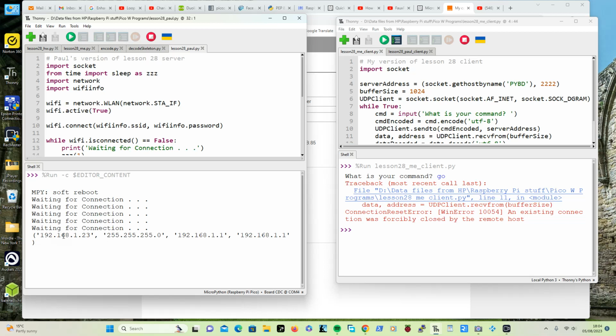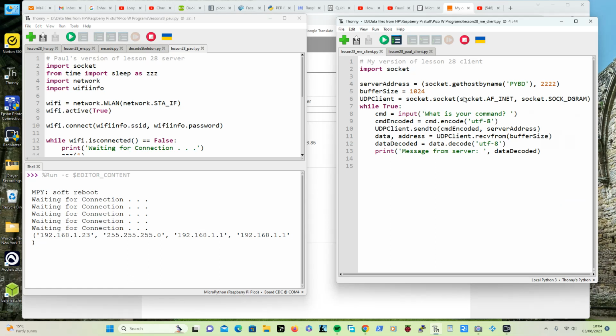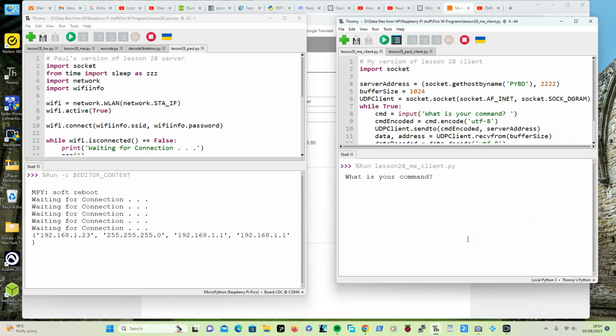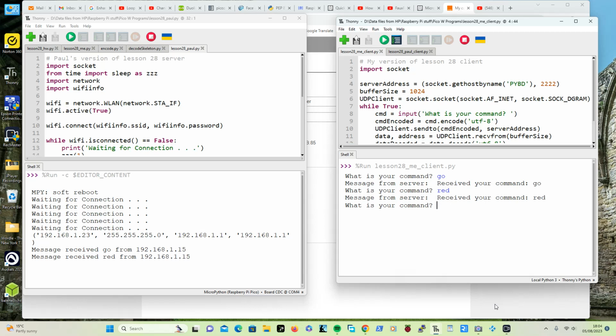Right, we will run my program, and it says, what is your command? Go. That's okay. Red. That's all working okay. Stop. Completely ignores me. Right, that's fine.